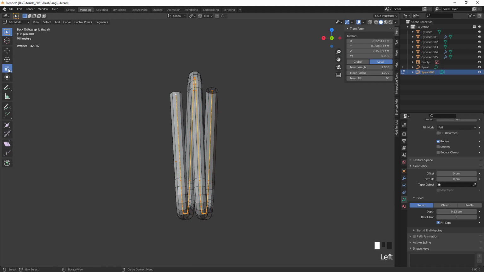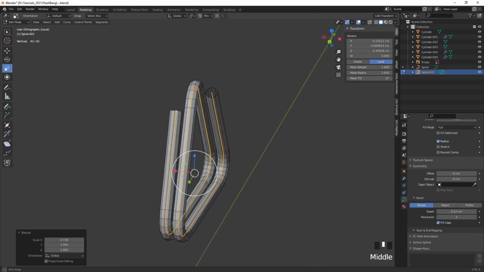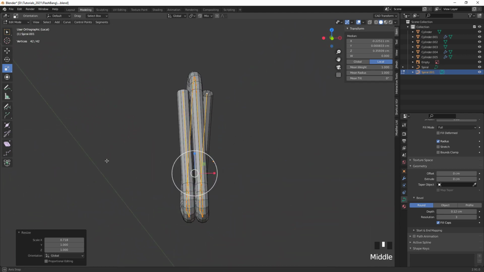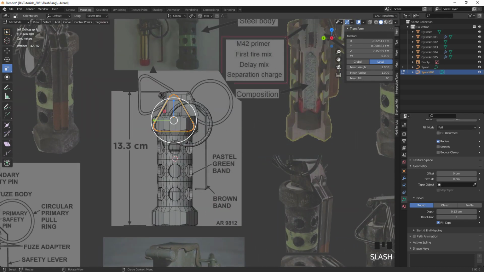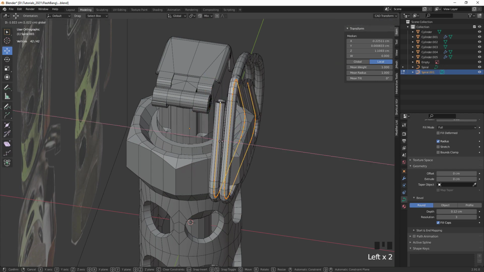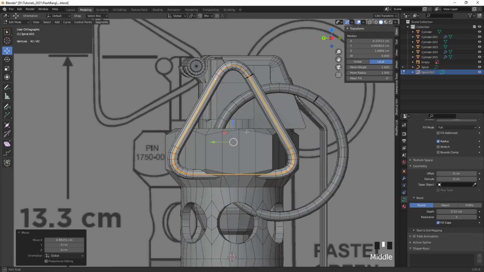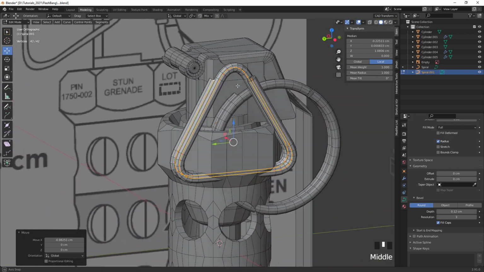And now let's select that curve and scale it. That way we can scale it without actually deforming it. And let's just make sure we have a little bit of space there in between. That makes sure that when we bake it later, we don't get any issues. And now we can pull that a bit to the side here.